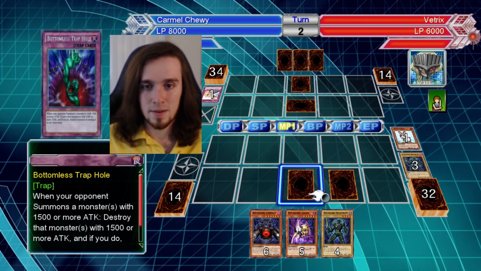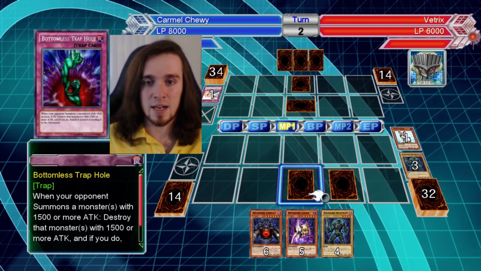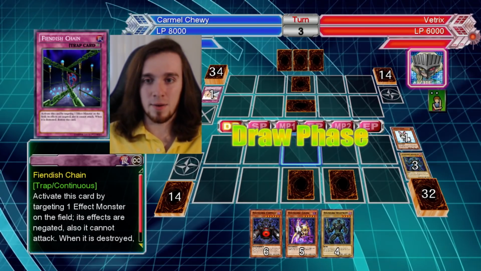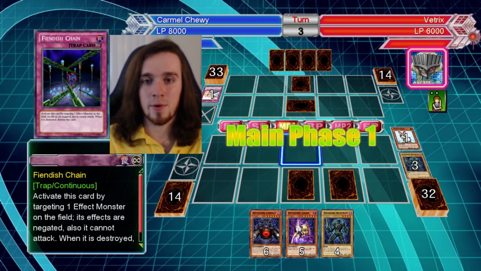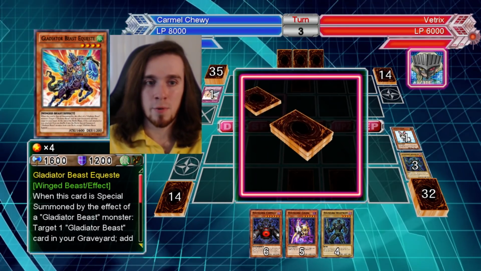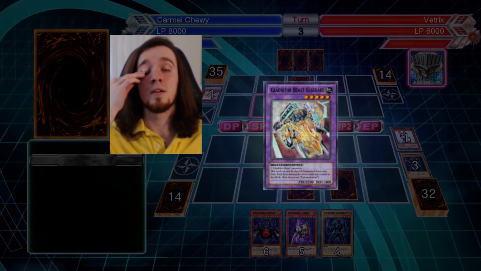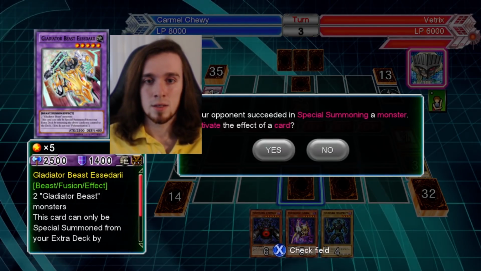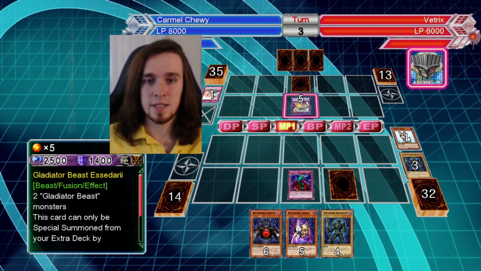Okay, never mind. Fuck me then! I didn't even get to get out Infestation before that happened. Wow, okay. But I have Bottomless Trap Hole, so I'll at least be able to stop the summoning of one of them. There you go. Boop, boop. Bottomless Trap Hole this one. Immediately, no hesitation. Yes. See ya.